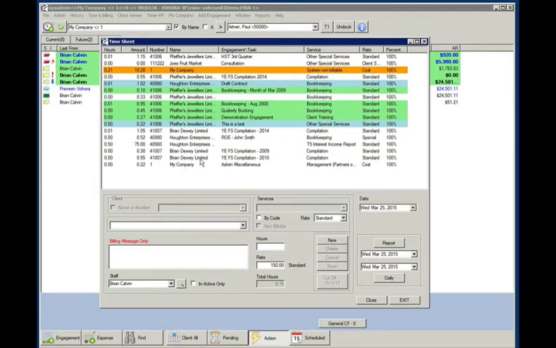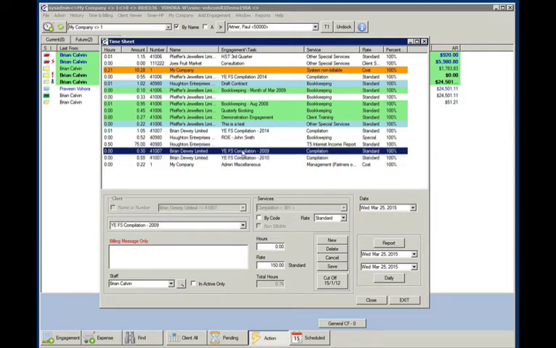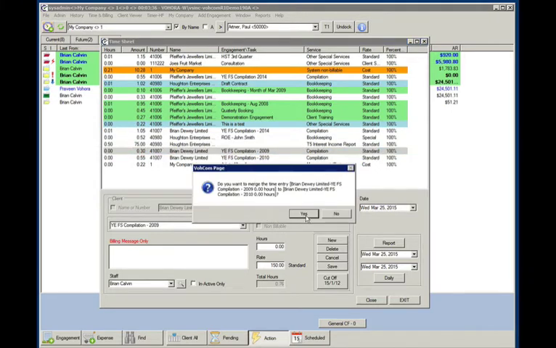Another way to sort your timesheet is to combine the timeline entries that are already assigned to a specific engagement. In an example where time was assigned to a 2009 compilation engagement, which was used for reference for the 2010 compilation engagement, you can select the line and drag and drop it to 2010 to merge the time. You will be prompted to finalize the merge.